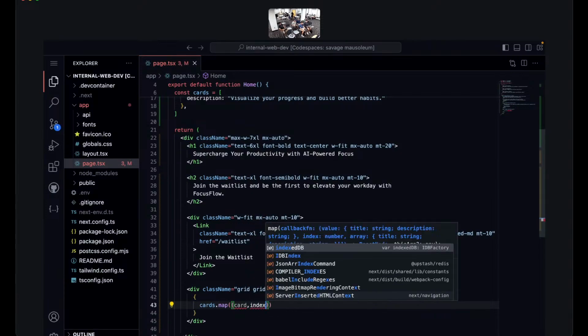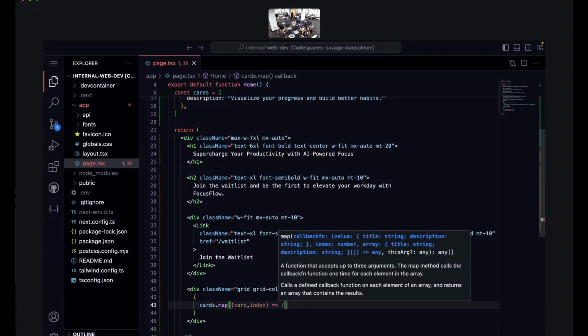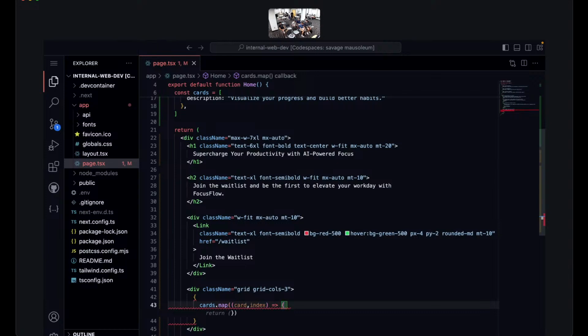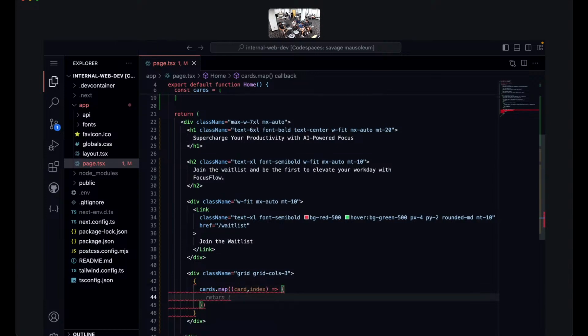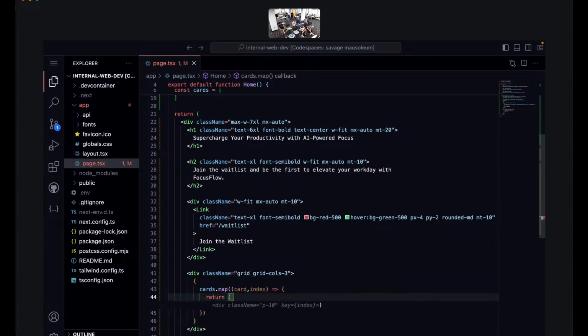And then go to the outside of that parentheses, so behind the last one. And then type in equals, and then forward arrow, and then more curly braces, so curly braces one more time. Press enter, and then type in return, and then parentheses. I know that was a mouthful.